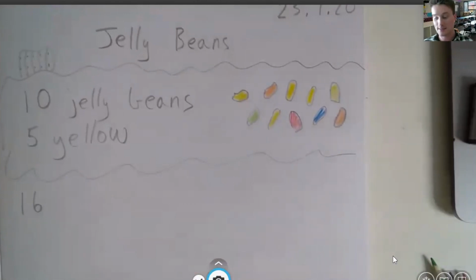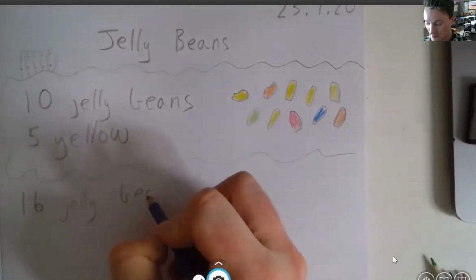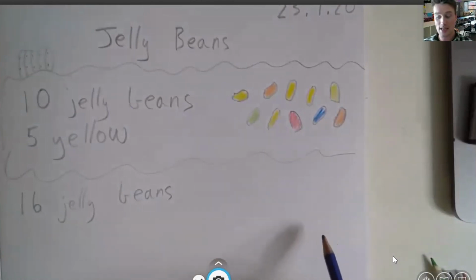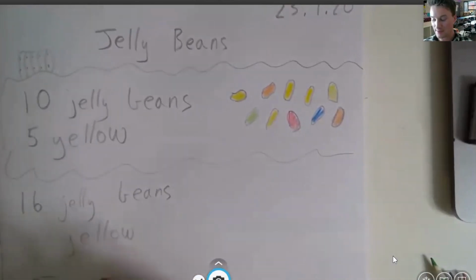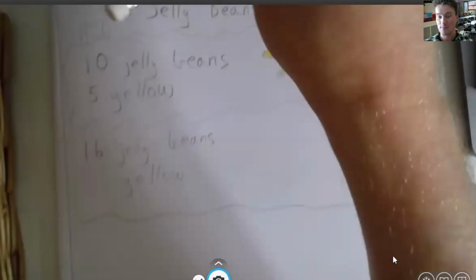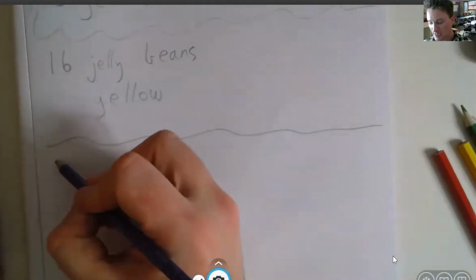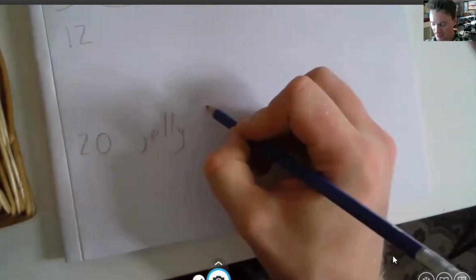Pat has 16 jelly beans. So you would do the same. You would draw 16 jelly beans and you would say how many of them are yellow. You have to tell me. Once you've done 16, maybe you want to guess another number. Now these are my guesses. You can use my guess or you can make your own. Maybe you want to say Pat has 12 jelly beans, or Pat has 20 jelly beans. How many are going to be yellow and how many are going to be the other colors?